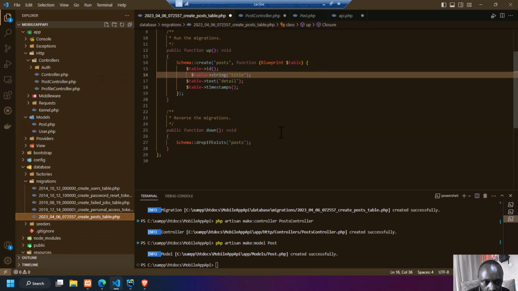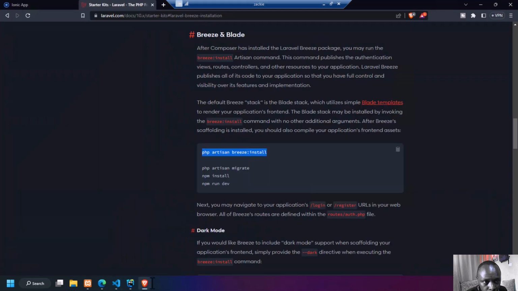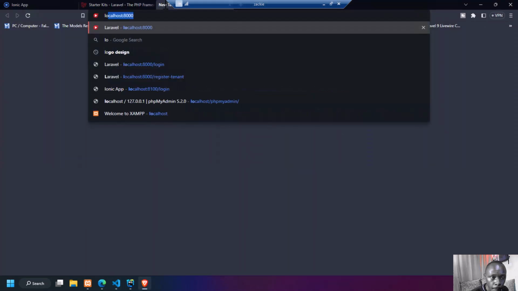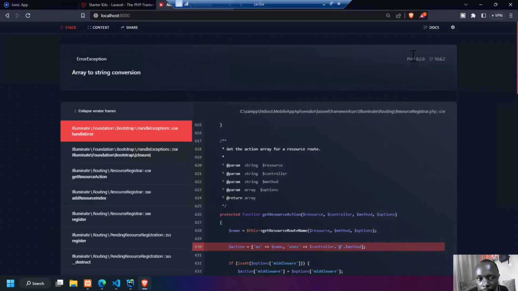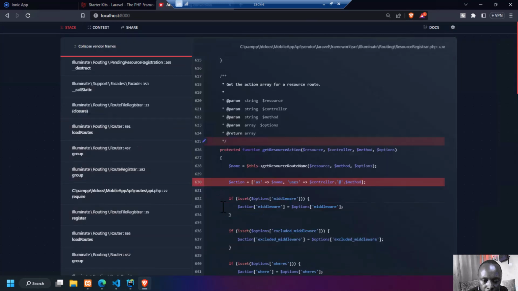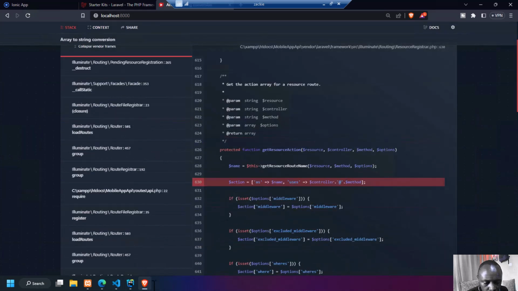So with that, initially we had installed Laravel Breeze. If you reload your page right away, localhost 8000, you can see that you have the login. Okay, something is telling us that an array to string conversion error somewhere.